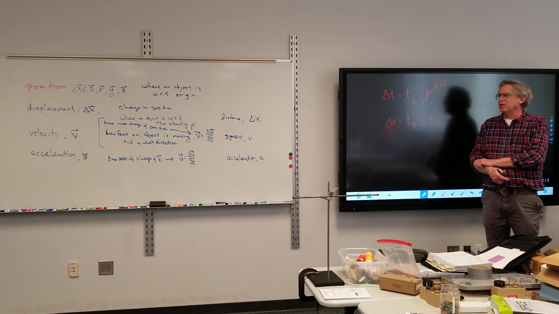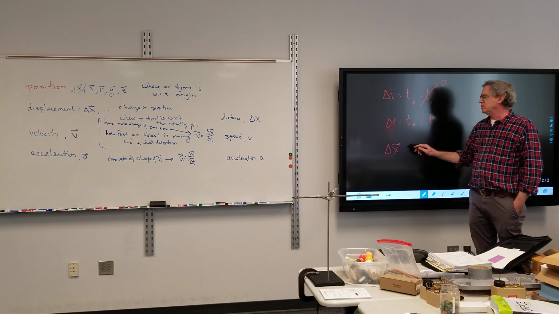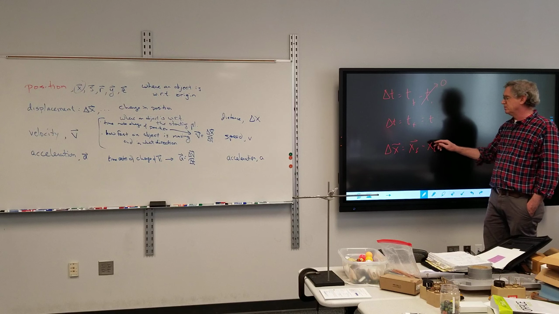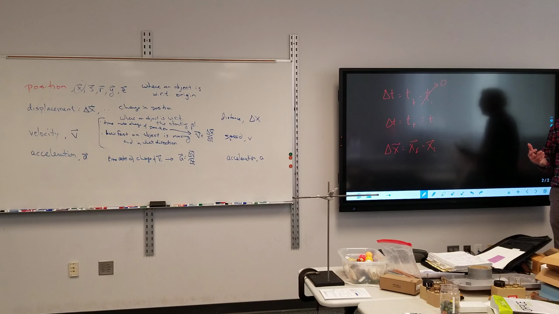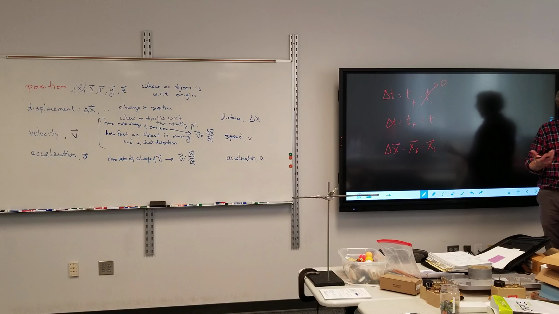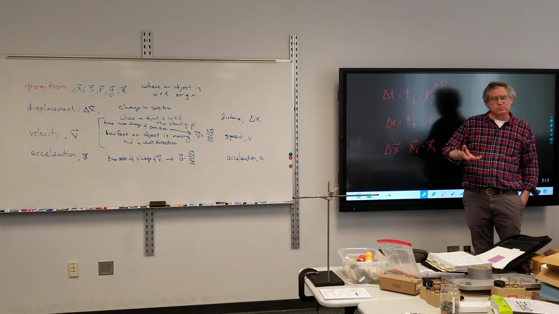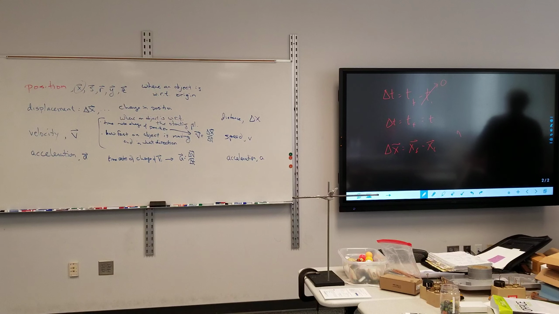There are also other shortcuts with displacement. Displacement is, again, a change, so it's final position minus initial position. The initial position we could make whatever we want. We basically set up a reference frame. So we can make that 0, in which case, suddenly, if that's 0, then position and displacement are interchangeable. Some textbooks are much more picky about that than others. I will say that I tend to be picky about that.